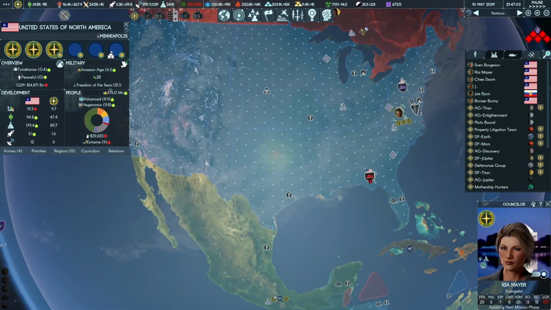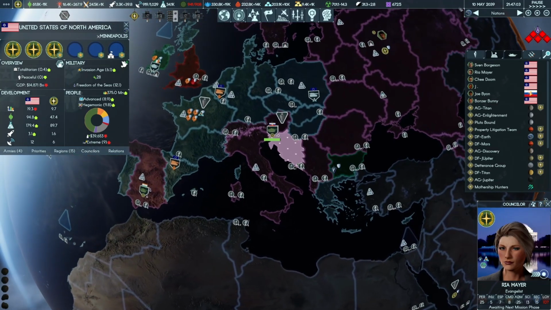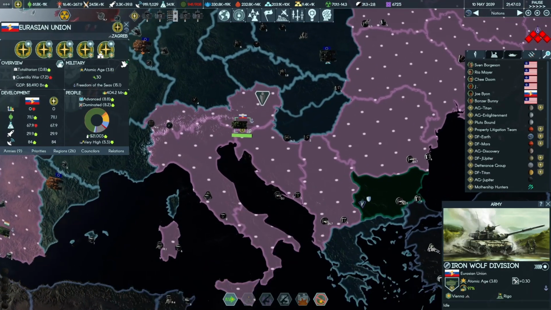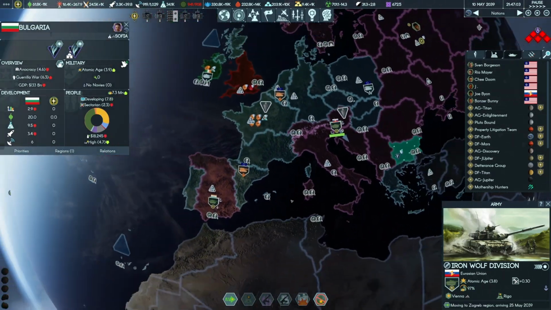It has a lot of nukes and a lot of military, but we'll also start disarming the world's nukes relatively soon, I think. Let's move all of those armies south towards Zagreb, and then over towards Bulgaria, which we will absorb.